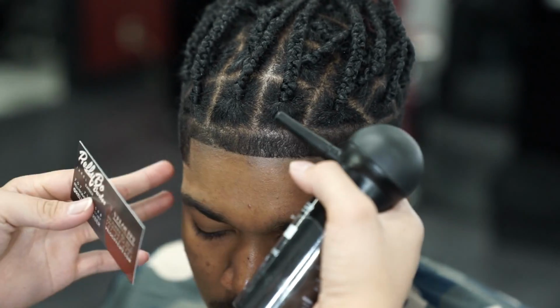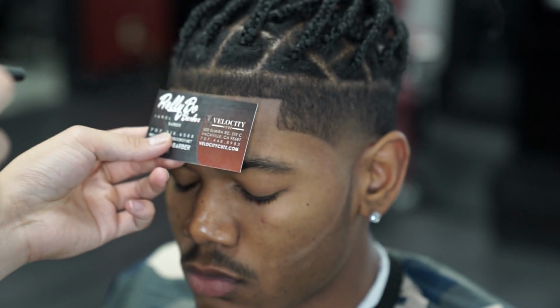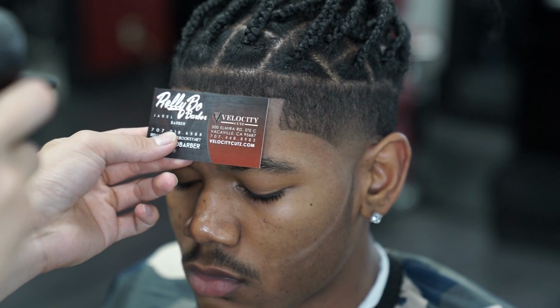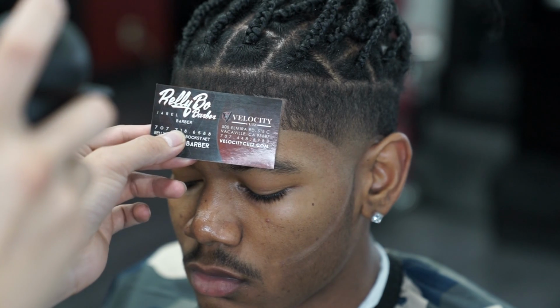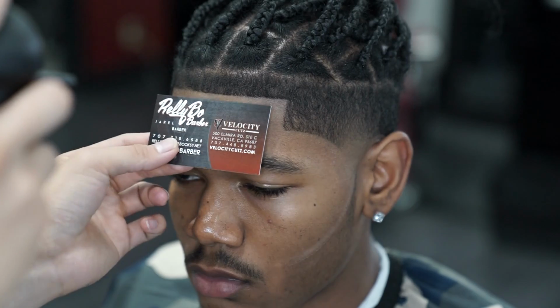So when it comes to applying enhancements, you want to use something like a business card or like a hard piece of paper. And right here, I'm just going to lay the business card on the edge of his hairline. And while I'm using the enhancements, I'm only going to spray a little bit at a time. Try not to make it too dark because you want to give it more of a natural look.